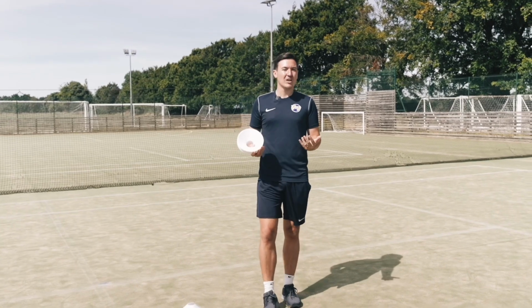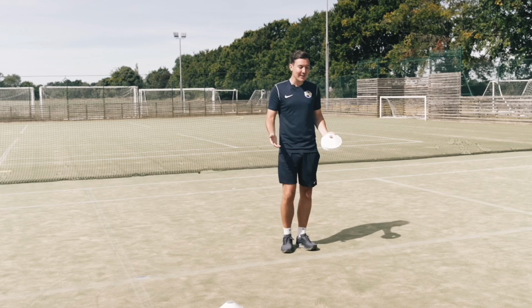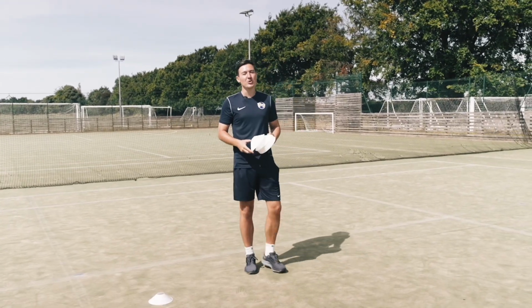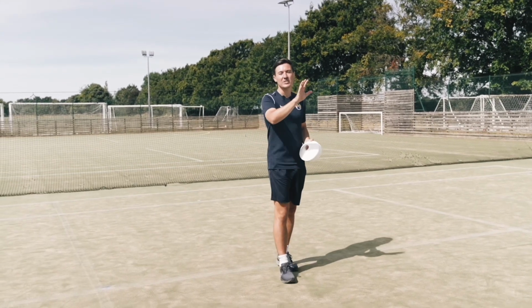And you might, for example, start with maybe your goalkeeper, and you want them to be a little bit higher up the pitch when their team has possession. So what you can do is pop a flat marker in the middle of the pitch where you want them to stand when the ball's in the attacking half.